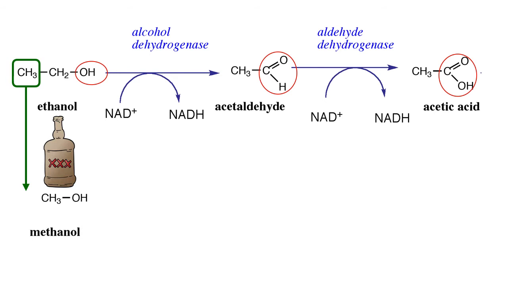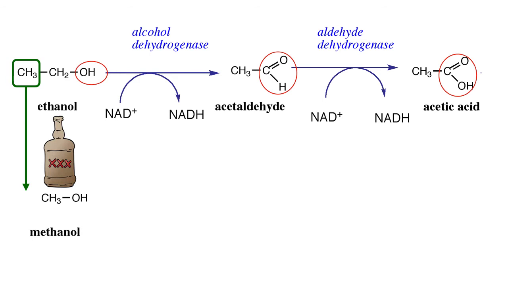Methanol is poisonous to the human body. And not poisonous in the way that ethanol is poisonous, like you can get alcohol poisoning if you drink too much alcohol. Methanol is poisonous because even small amounts of it can kill you. And if it doesn't kill you, it can cause permanent blindness. But why is that? Well, it turns out that it's not really about the difference between ethanol and methanol, but the differences in the molecules that these alcohols are metabolized into.